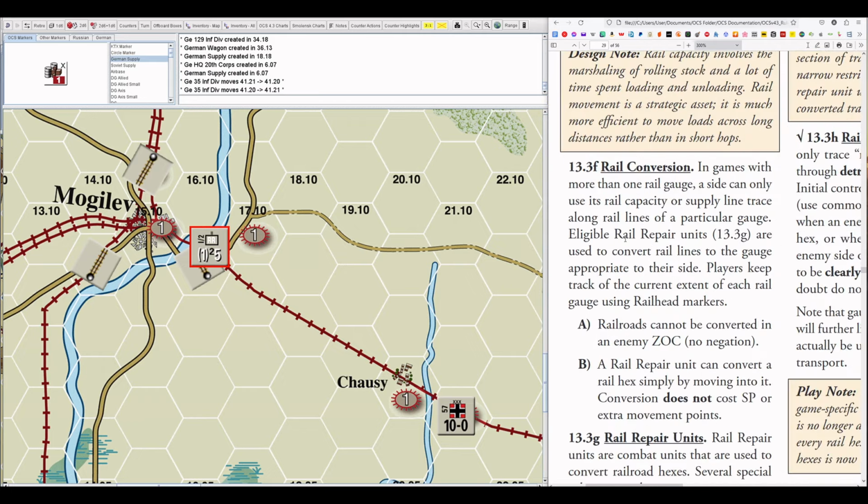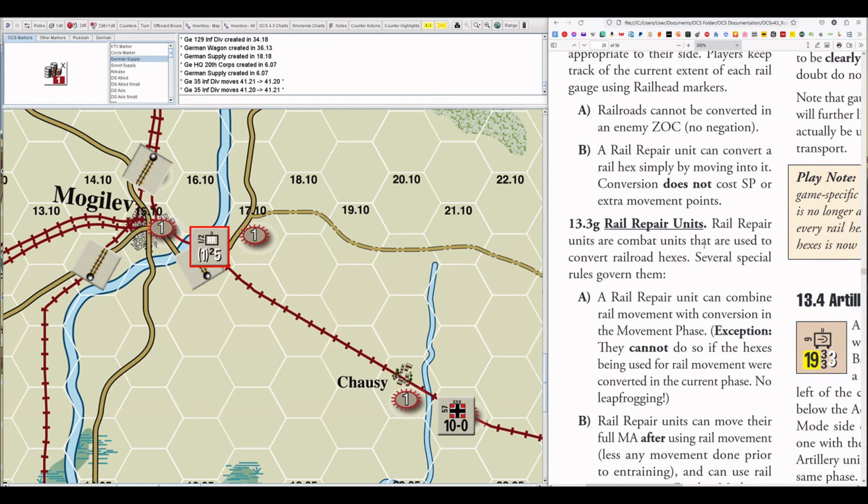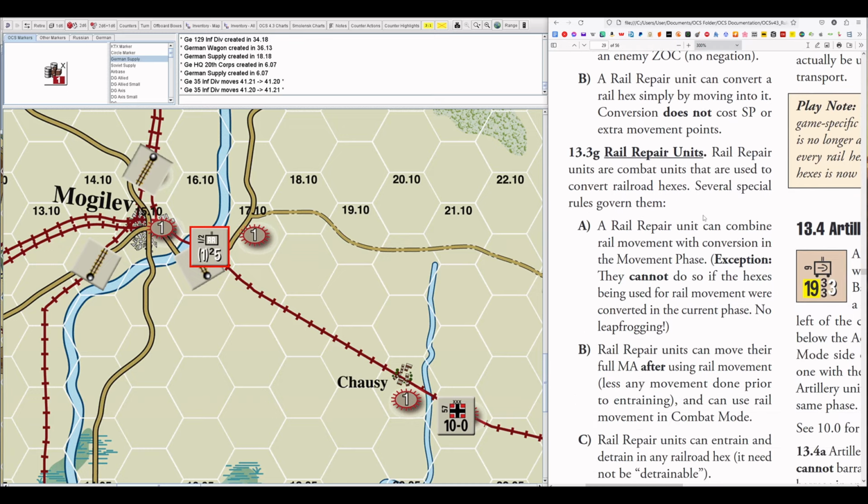In games with more than one rail gauge, a side can only use its rail capacity or supply line trace along rail lines of a particular gauge. Eligible rail repair units are used to convert railway lines to the gauge appropriate to their side. Right? Players keep track of the current extent of each rail gauge using railhead markers. Railroads cannot be converted in an enemy zone of control, and a railroad repair unit can convert a hex simply by moving into it. Conversion does not cost supply points or extra movement points.